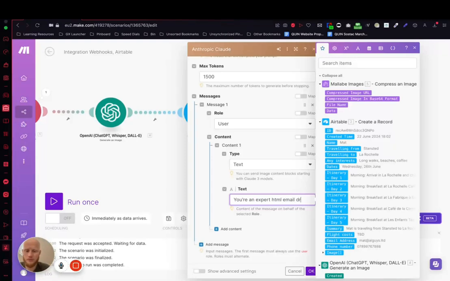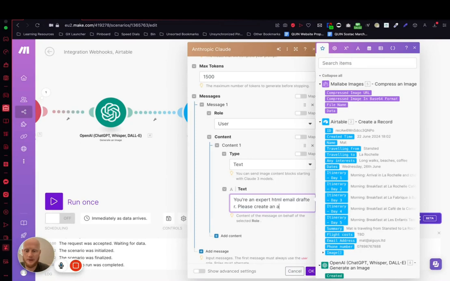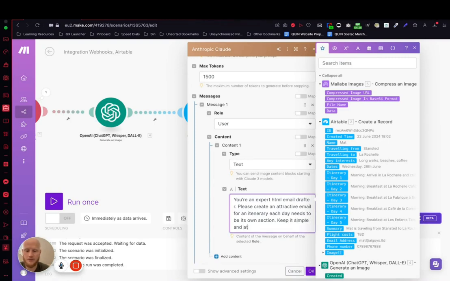HTML email drafter. Please create an attractive email for an itinerary. Each day needs to be its own section. Keep it simple and attractive.